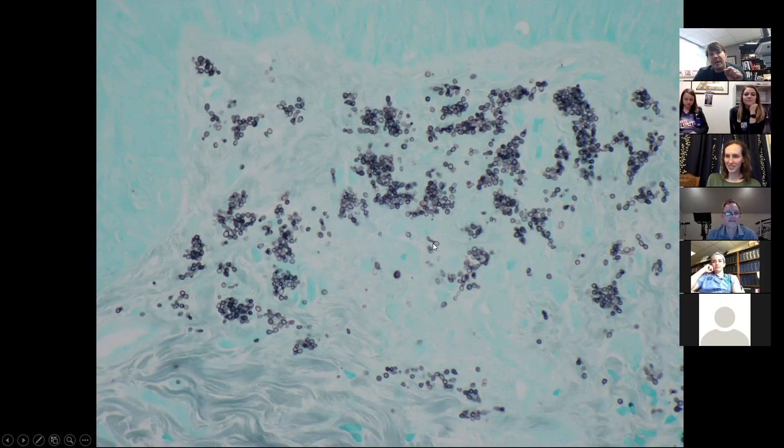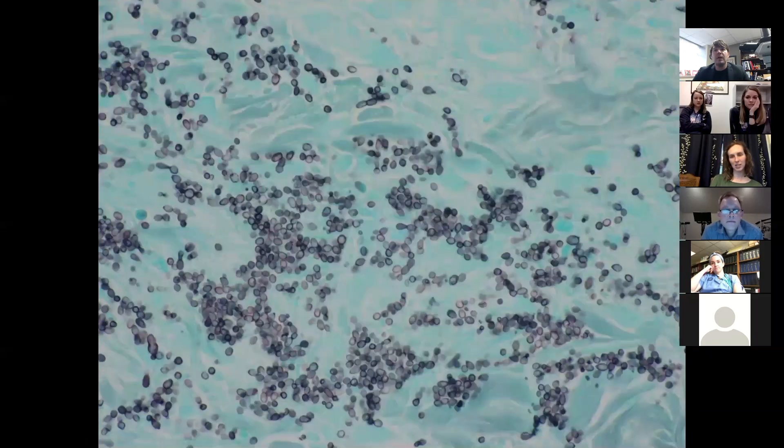You can actually see — there's one yeast and then the little baby yeast budding off right there. So finding the budding of the yeast is very helpful in telling us this is not Leishmania. This is definitely fungus because you have budding yeast structures, and the main fungus that looks like this would be histoplasma. Sometimes penicillium can look similar — very tiny — but we rarely ever see it. At higher magnification you can see how the little daughter yeast is being pinched off from the larger one. Finding that budding confirms we're really seeing yeast.